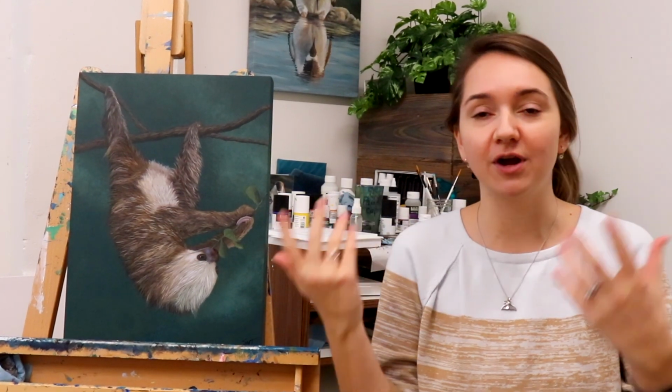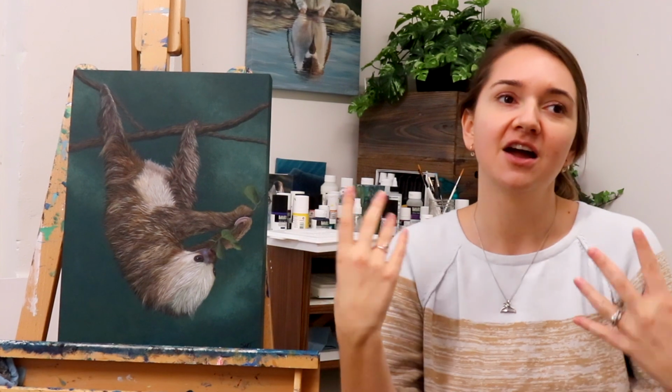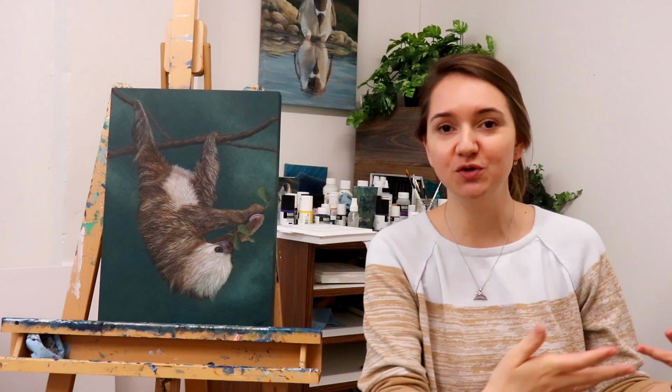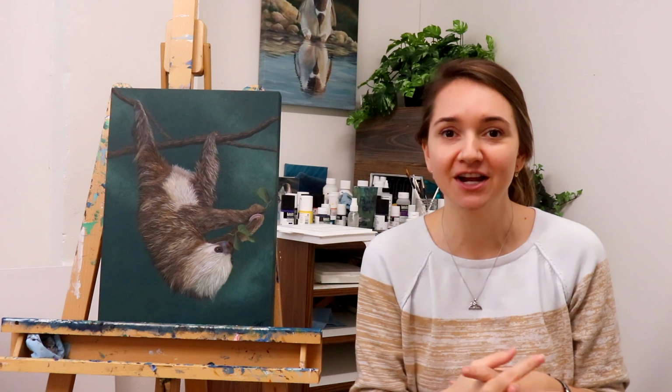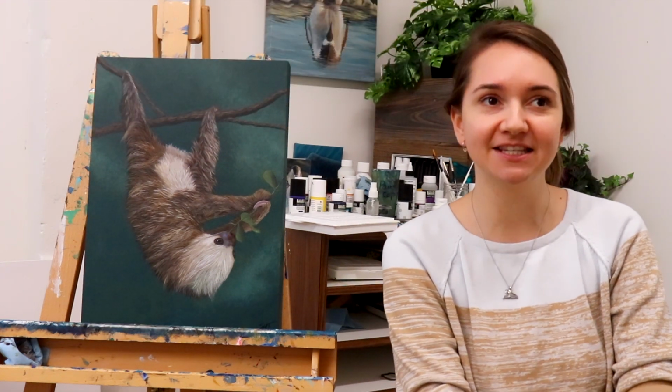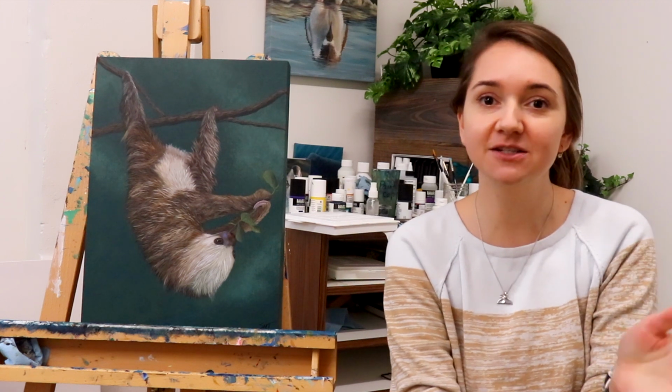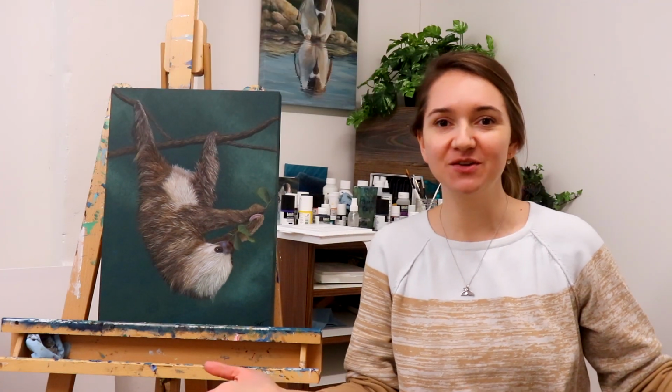You have to varnish the painting. Varnish has to have so many days to dry. Then you have to create boxes and wrap everything. And I always write notes to my clients and certificates of authenticity. It's a process to get a painting, even once it's painted, into the hands of the collector. That whole process takes a lot of time. It takes about 5 hours each painting, and we're just going to try and squeeze that in when we can.